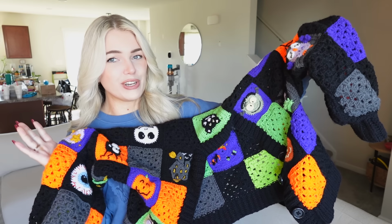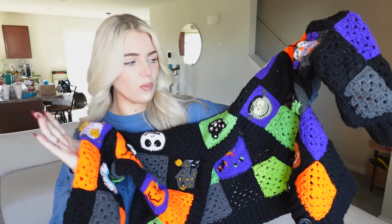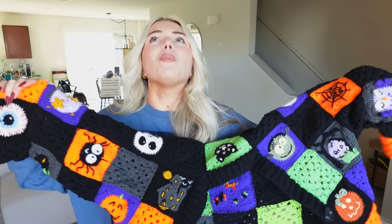I definitely see myself wearing it more because it's way more wearable now than it was. I mean, before, you saw it, it was completely unwearable. It fits perfectly now. The fit is 10 out of 10. I'm so happy with the fit after all those problems that we had with it. The extra granny square at the end just made it perfect. The sleeves on me are so good, and I'm 5'10", so my arms are just naturally longer. So yeah, it really all worked out. I'm so glad. I'm so grateful it all worked out.